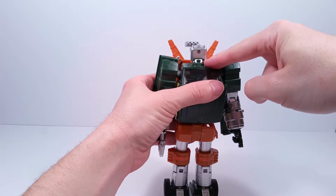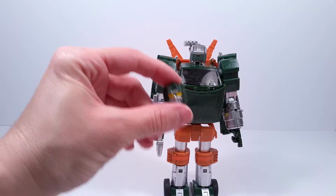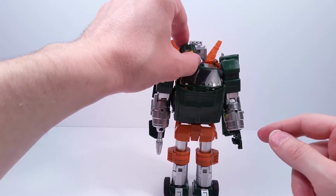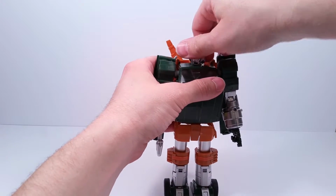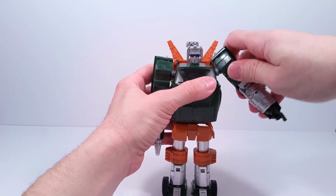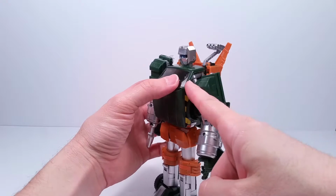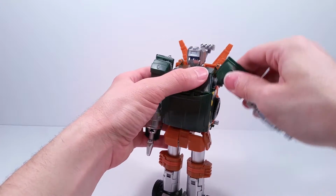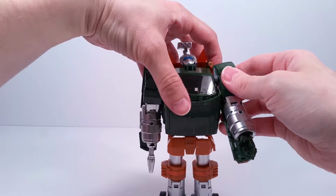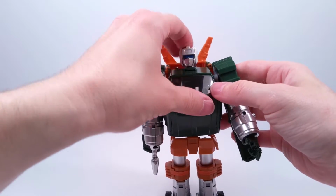It's on a mushroom peg right there, so you can switch out the head for this head if you want to. I'm not going to do that, but you just slide that off and slide this one back on, same kind of peg. So that goes on like that for the toy head. The shoulders can go up and down. There's a ratchet there, mainly for transformation. They go around, and if you push this in a little bit, they will go around a full 360 as well. So you get that.